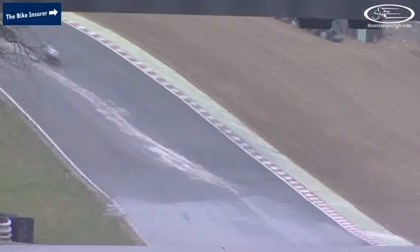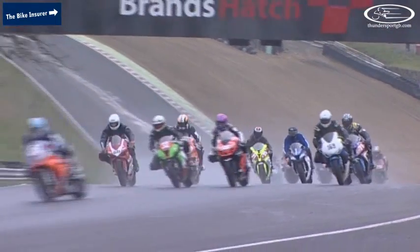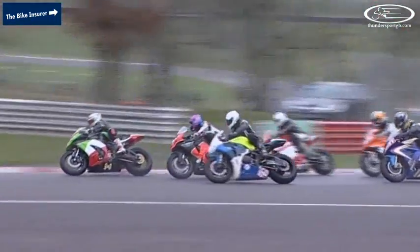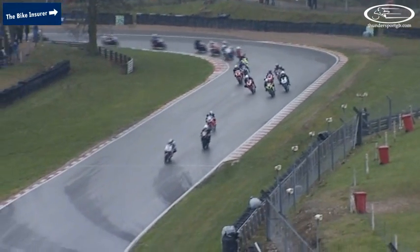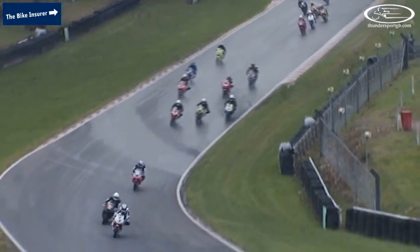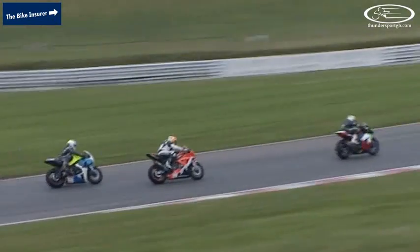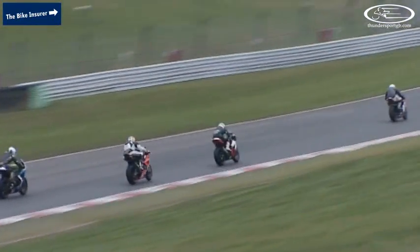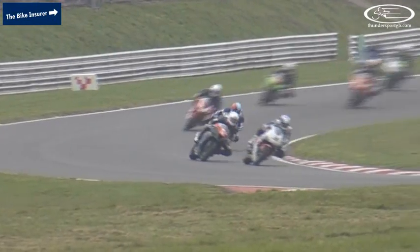Familiar names to look out for, of course, the reigning champion, number 1, Peter Baker, a double GP1 champion. He won it a couple of years back also. And number 71, Phil Crow, who won the championship in 2010. I can tell you that out there, we've got an air temperature of around about 2 or 3 degrees. It is slippery. The riders have had 2 or 3 laps just to acquaint themselves with the clear up over at Paddock Hill Bend and into Druids, and all look pretty happy with life.